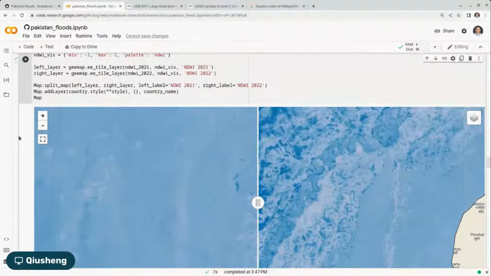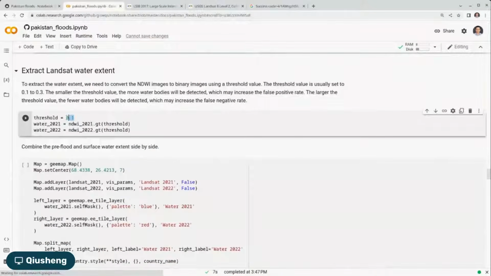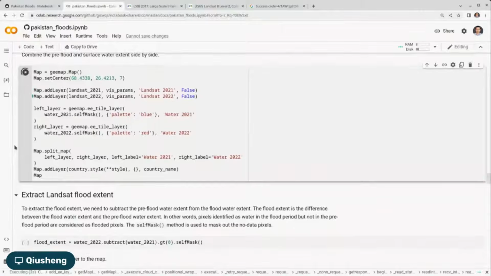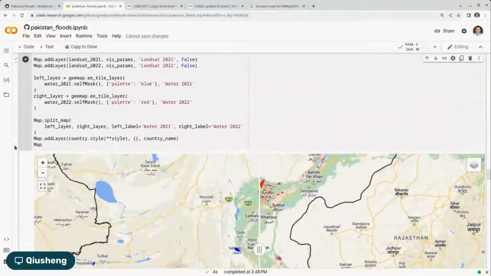Once you have this, because the NDWI ranges from -1 to 1, we can simply use a threshold. Usually, a positive number means water, but there might also be some other things, for example, shadows and cloud, that might also cause a positive number. So you can use a slightly positive number, for example, 0.1, 0.2, whatever. And so anything greater than 0.1 is considered water. So what we are doing here essentially is converting the NDWI imagery to a binary one. So yes or no. So water or non-water. And then you can visualize that in different colors.